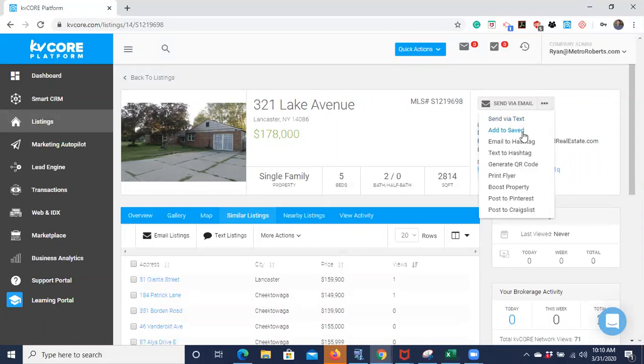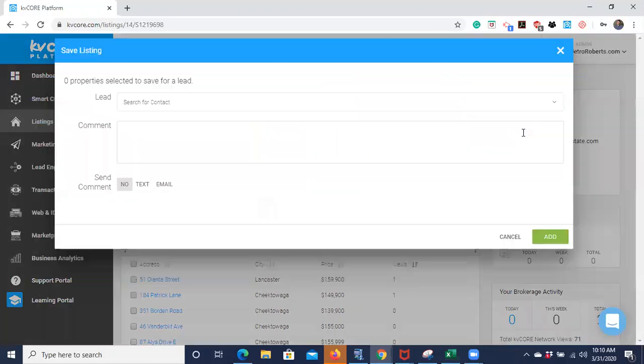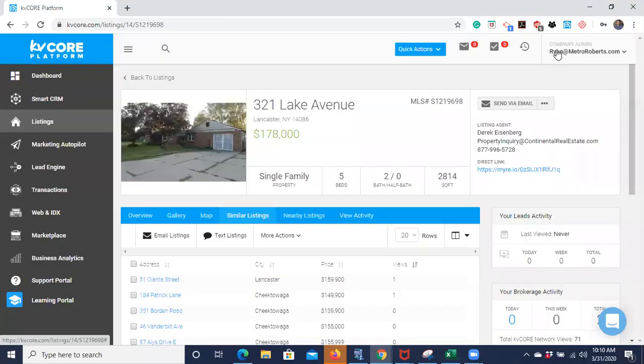You can save it right here, and you can save it for a contact. If this buyer is really looking for this, you would just save it for that one buyer. You put the buyer's name in here and save it to their profile. That way you can really keep your eye on this listing.